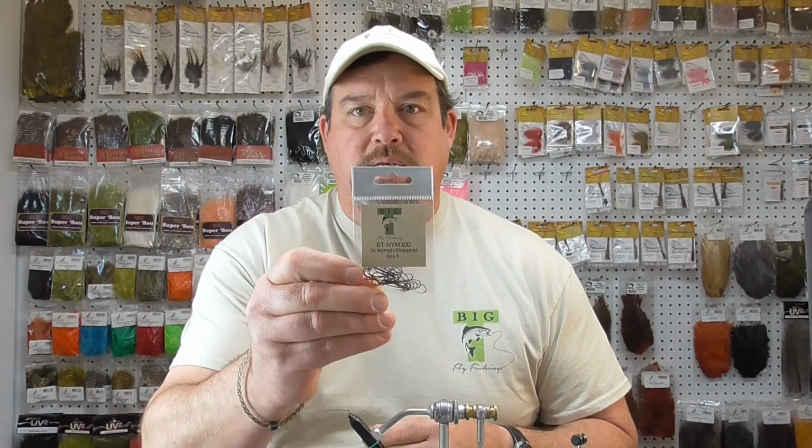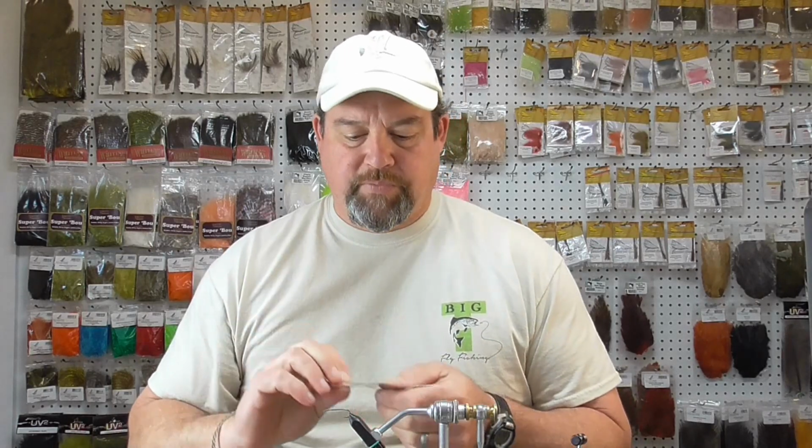We're using today a size 8 3X nymph hook or streamer hook, and that's a barbless hook we have. I'm going to use 0.25 lead wire. When you talk about hooks, when I say 3X, that generally refers to the length of the shaft. So the shaft's going to be 3 times longer than a traditional hook.